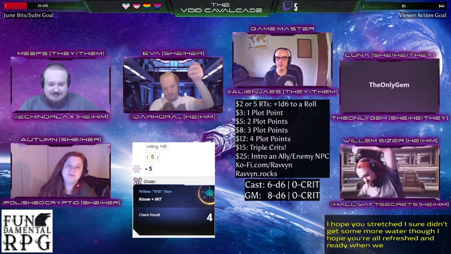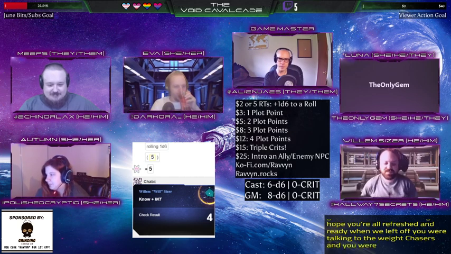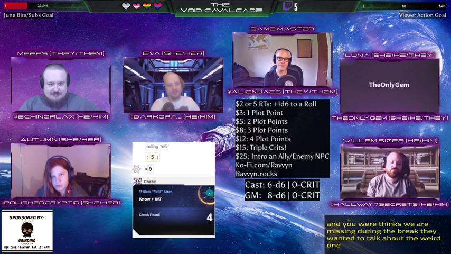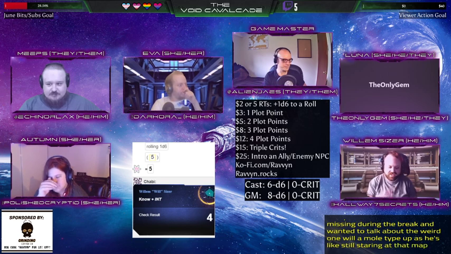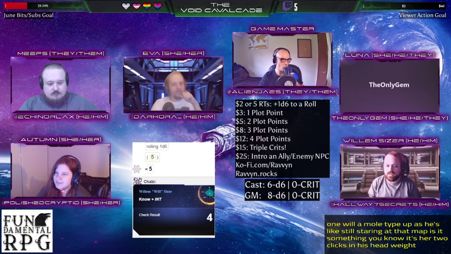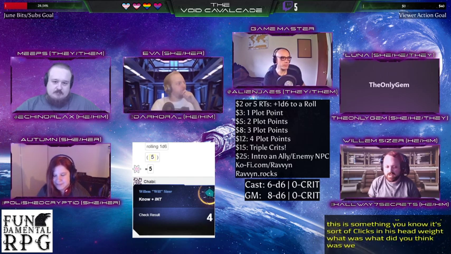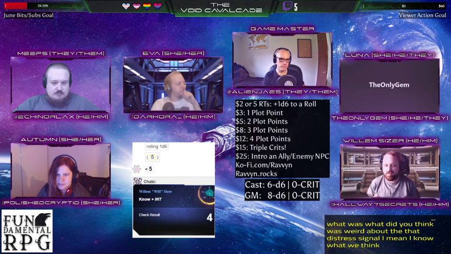When we left off, you were talking to the Wake Chasers. And I think we were mentioning during the break, you wanted us to talk about the weird one. Willem will pipe up as he's still staring at that map, as something clicks in his head. Wait. What did you think was weird about that distress signal? I know what we think is weird about it, but how did you?